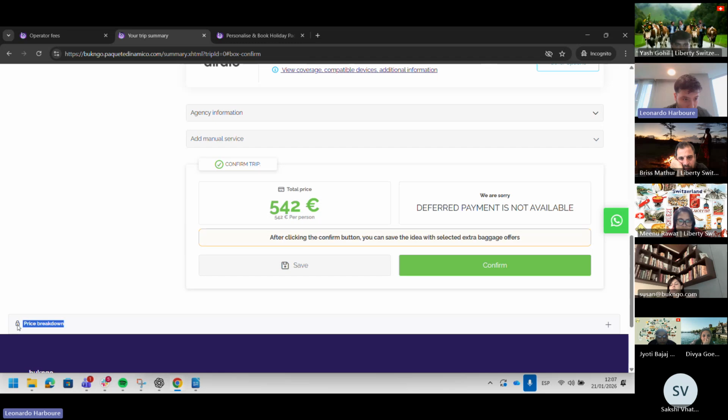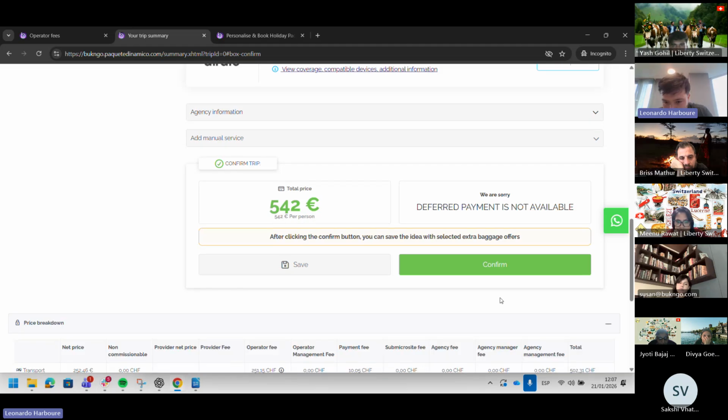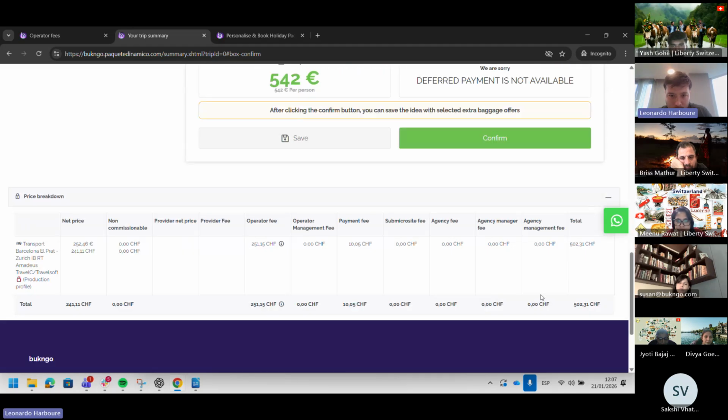And look at this little thing, price breakdown. This is something that only the operator role can see. We are again talking about security as well as credentials. If you click on plus, there you go. You will see how much you are getting from everything.